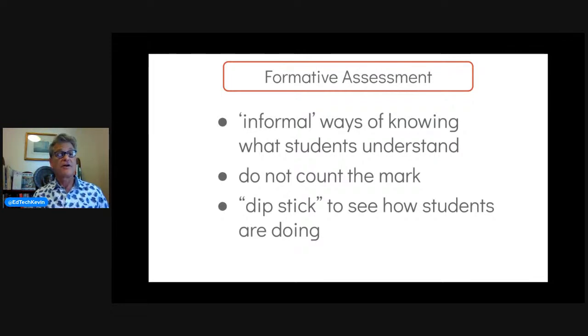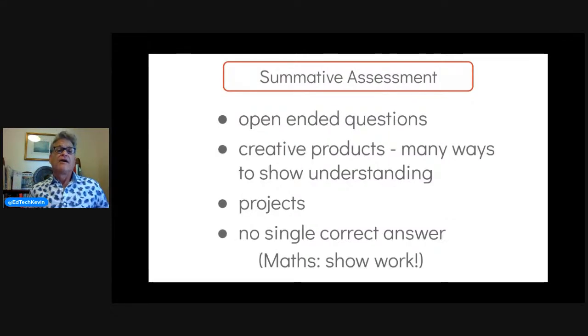I used to think of homework as formative assessment. And if you're the kind of math teacher, for example, who goes and checks every student's homework and how they solve their questions, their problems, then you're using formative assessment. Okay, those are things we do where the mark doesn't necessarily count. And I like to think of this as a kind of a dipstick, to use an automotive metaphor, a dipstick to see how are the students doing. I want to see, is that student understanding, and is he able to demonstrate the skills I want him to demonstrate, or her.